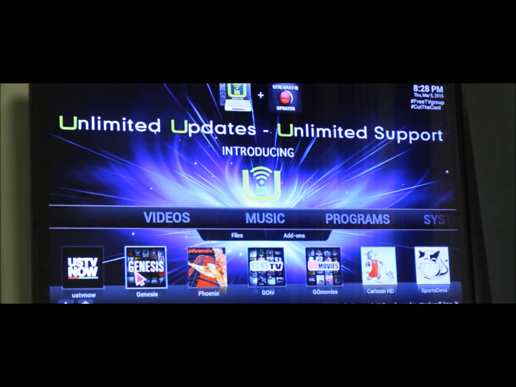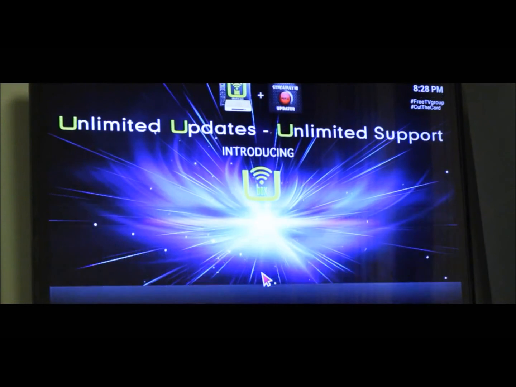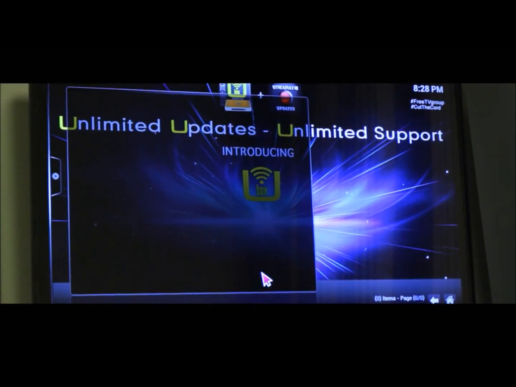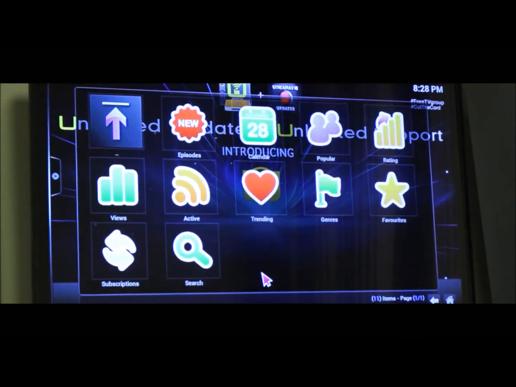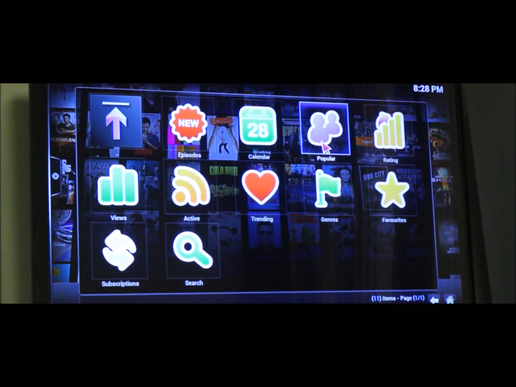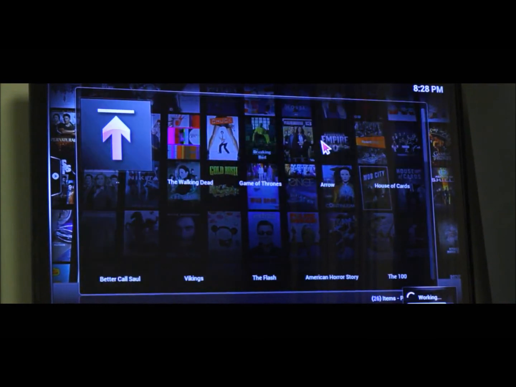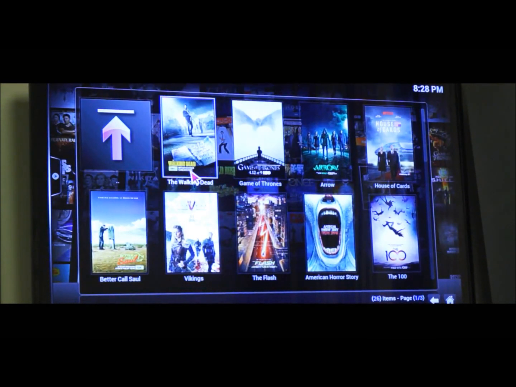This next application we have is called Genesis. It's the mother application for GoTV and Go Movies. So for instance, if you pay for regular cable, it's $40 to $80, but a lot of people pay for premium programming. So they say, you know, what about my favorite shows that are on CBS, Cinemax, Showtime, and things like that? For shows like that, we have this application called GoTV. You click on popular and it'll give you all your popular shows that would be on those HBO, Showtime, Cinemax, Stars. Click on popular, wait for it to load, and here you have all your shows at your fingertips.